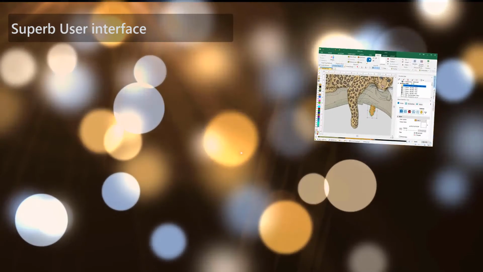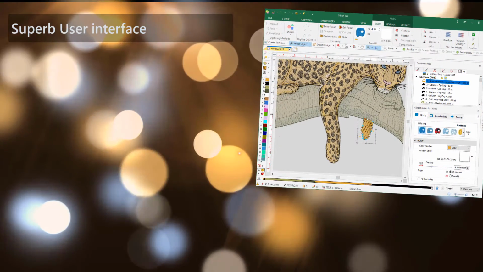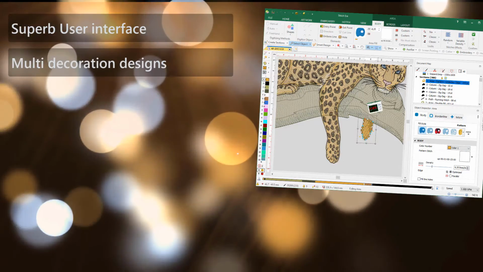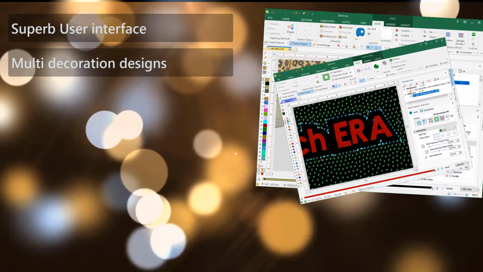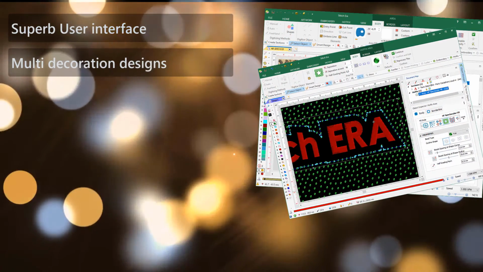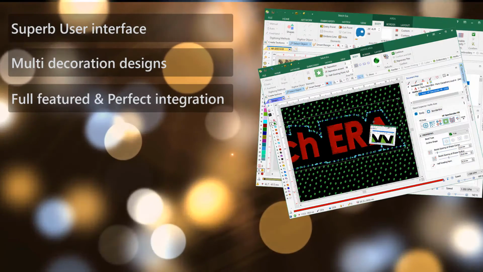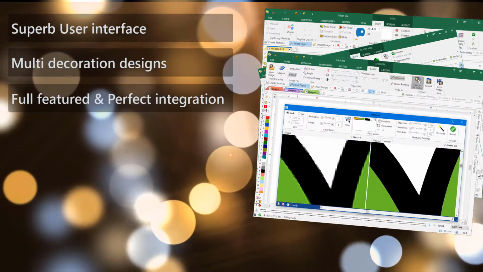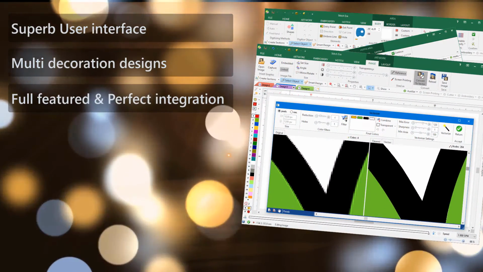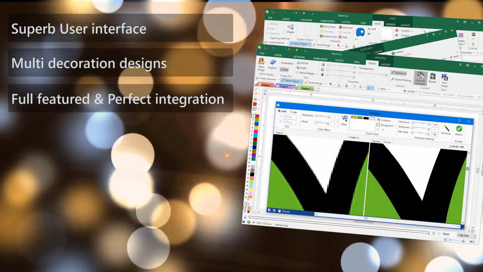Stitch Era excels in many aspects, among others: a modern, productive, easy to learn, and easy to use user interface. Multi-decoration designs, including several decoration specialties in a single design. It does not require any external programs. It covers all activities, which are perfectly integrated.